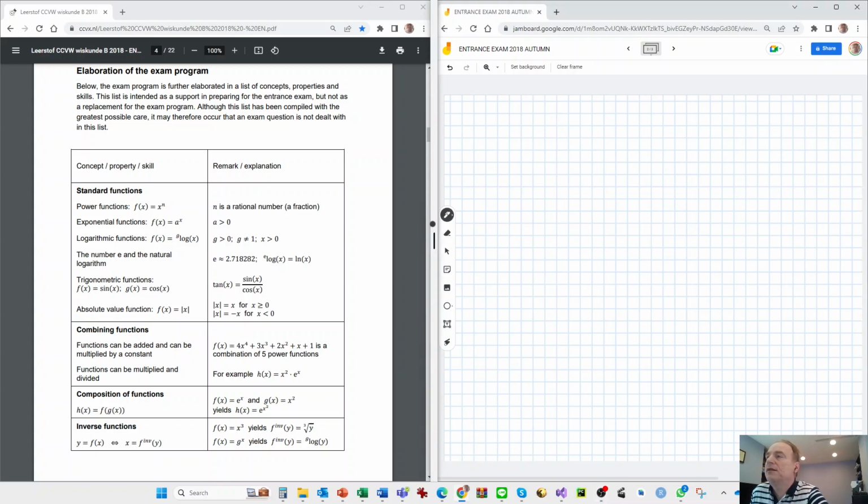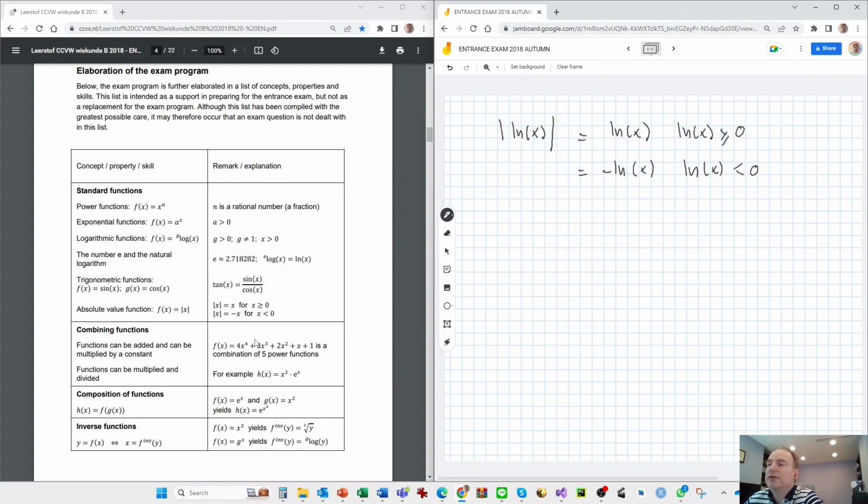So let's say you often will see functions like a combination of an absolute value and another standard function like this. But this is just equal to the log x when log x is greater or equal to 0, and minus log x when the log x is smaller than 0. So now you need to figure out exactly what the sign is of log x before you can apply either the plus sign here or the negative sign here.